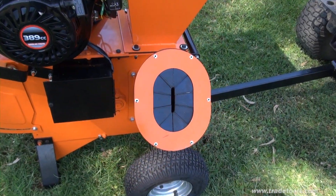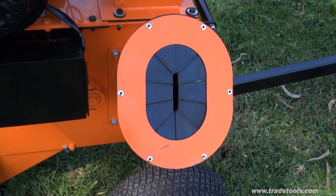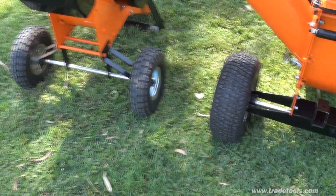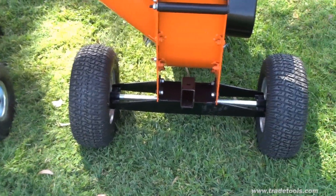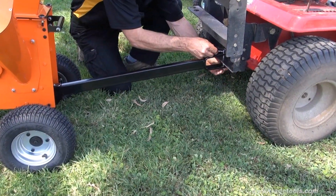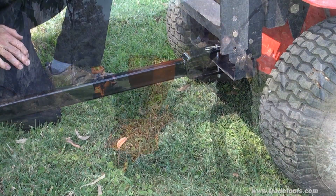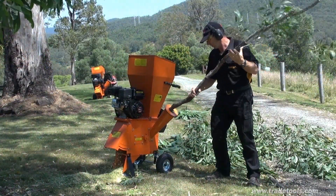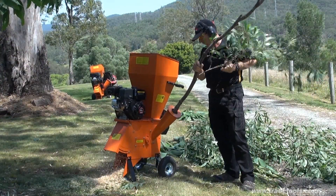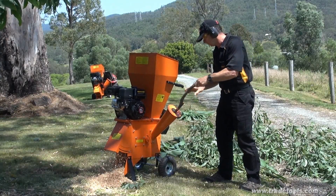These mulchers have a larger oval shaped intake tube designed to accept much thicker and more irregular shaped branches, plus are fitted with a wider axle setup and larger diameter wheels and pneumatic tyres for greater stability. Another bonus on the FYS 13 ELC mulcher is the addition of a convenient drawbar for hitching to a ride-on mower or quad bike. These machines are designed and built with acreage users in mind and will handle pretty much everything up to the timber size you would normally be keeping as firewood, virtually eliminating all your garden waste.